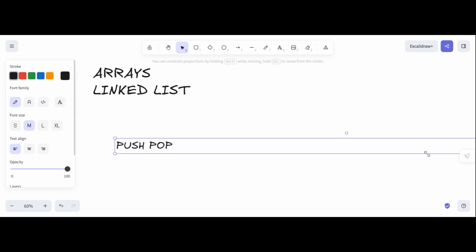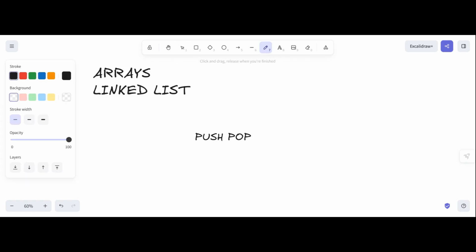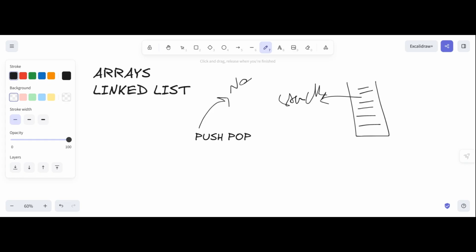Now, these are the basic ones. You do have a lot of things. Now, what is this push and pop? Push means the process of adding a new element to the top of the stack. What do I mean by that? So over here, we got a stack. Let's imagine it to be a stack, where you keep the elements on top of each other. So this is how you would do it, right? Push is very simple. It just means that you add a new element on top of the others.